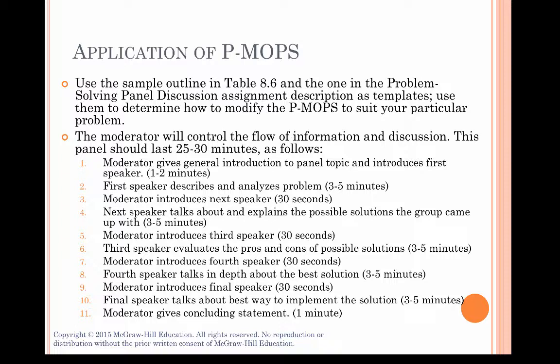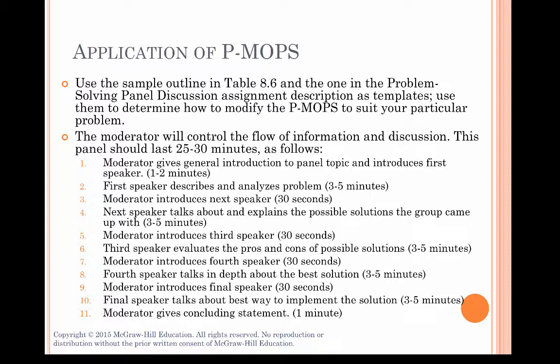The moderator is going to control the flow of the information and discussion. Now, the panel should last between 25 and 30 minutes, and the time will be distributed generally this way. First, the moderator gives a general introduction to the panel topic and introduces the first speaker. Then the first speaker describes and analyzes the problem. The moderator then introduces the next speaker.